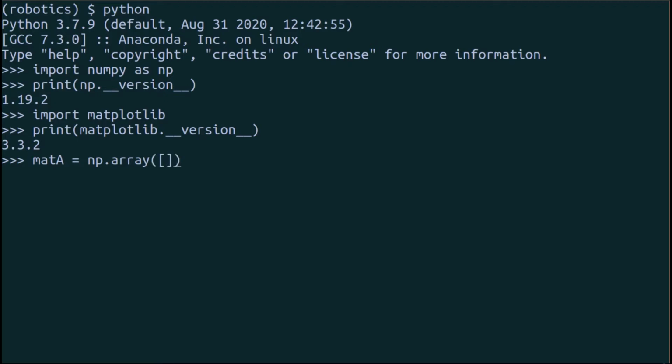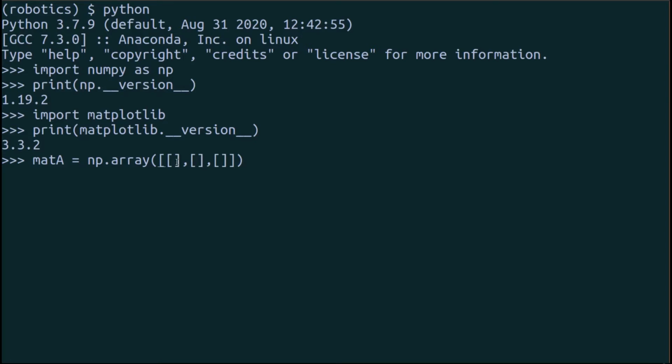And since it's a two-dimensional array, we first create a list inside the array function, and then within that list we create 3 other sublists. So that makes this a 3 by 3 NumPy array.